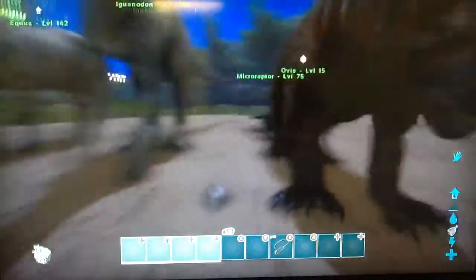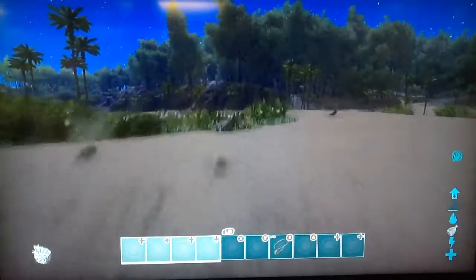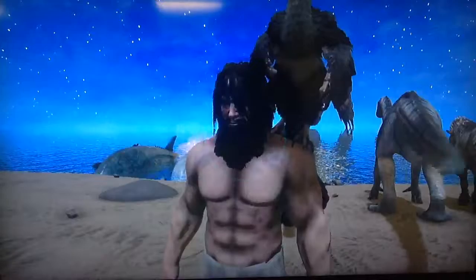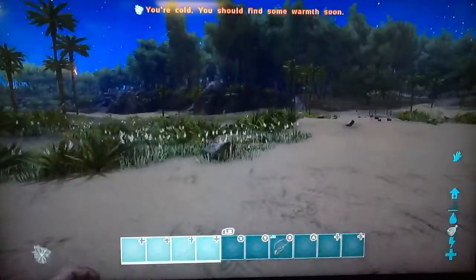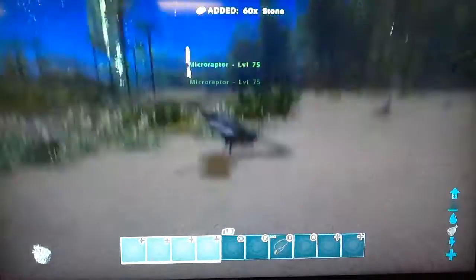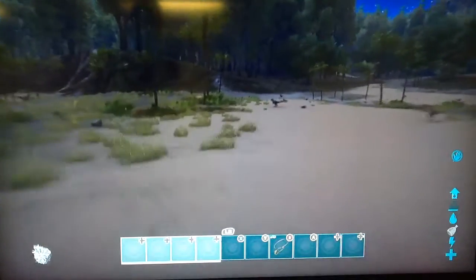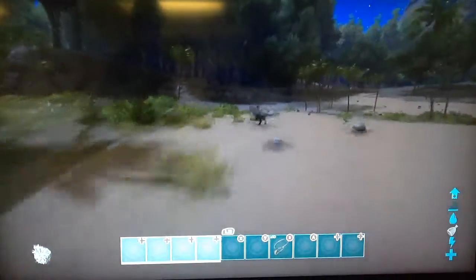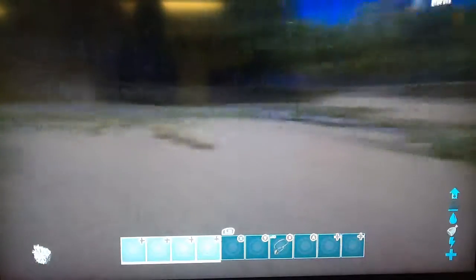Next up, we have the Microraptor. It's another PvP dino. It can be carried on your shoulder, though. It looks cool. I like it. Oh my gosh, stop picking up stone. So, the Microraptor, let's try it out on this dillo. Try it out farther away.